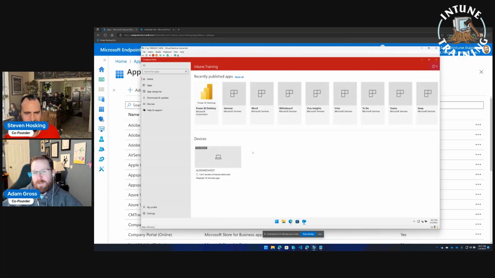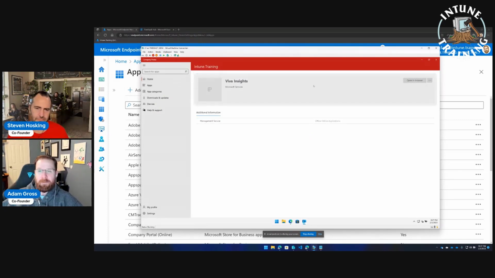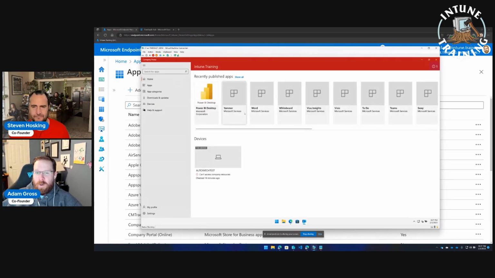Even if you advertise a web URL through the store or from Intune, if you go add an app, you can make a shortcut. It just adds it to the same thing here. No, it doesn't add it to start. It just adds it to here, so you have to come here to find it and open it. That's kind of weird. Anyway, bottom line, we don't want all these things here. Correct. It's ugly and it causes confusion.